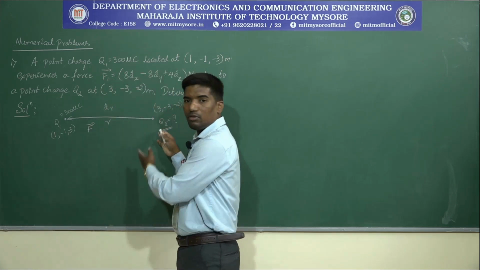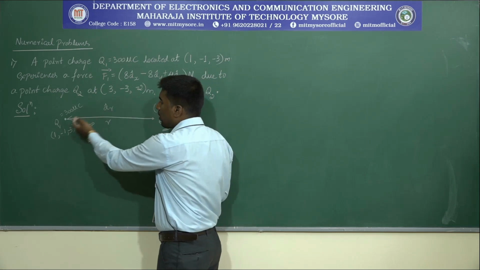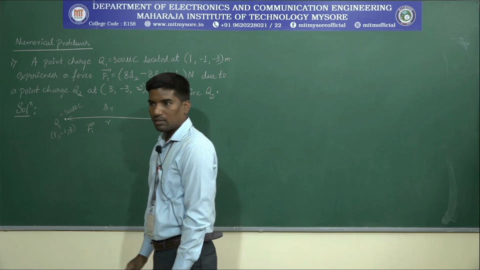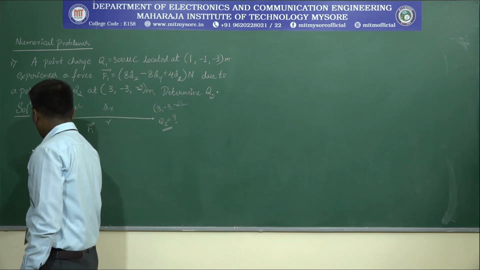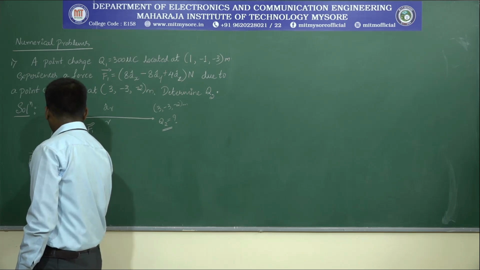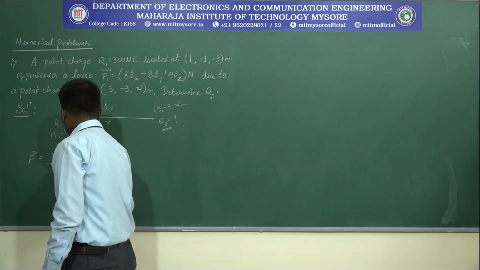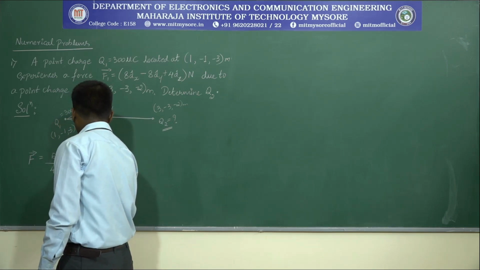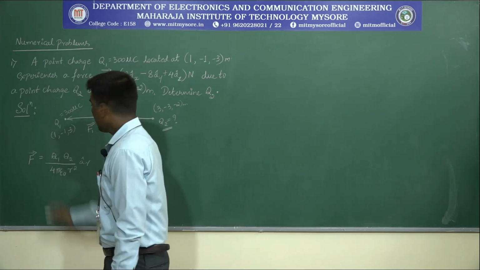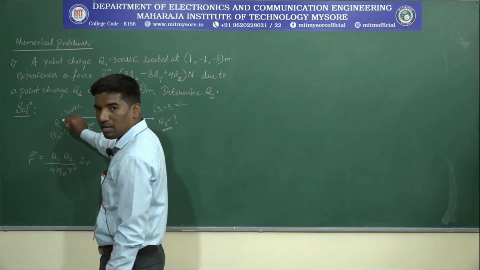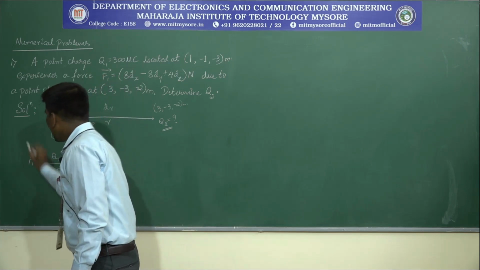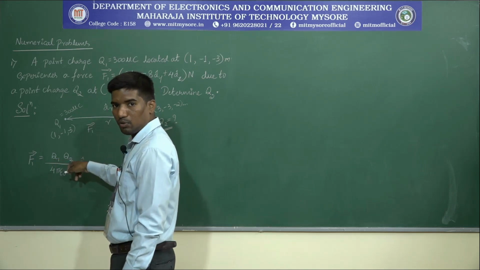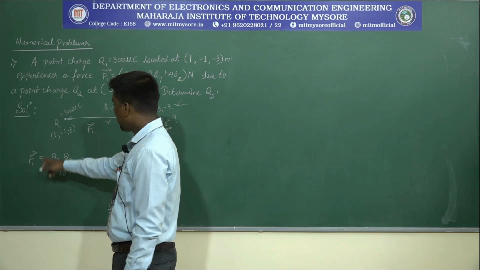So which equation do we need to incorporate here? Since we have two point charges and a force equation, we need to use Coulomb's law, that is F is equal to Q1 into Q2 divided by 4 pi epsilon naught into R square into a cap R, right? Since F1 is the force experienced by Q1, this F becomes F1. Got it? So we have Q1, but we don't know the value of Q2. We need to evaluate this Q2 from this equation.